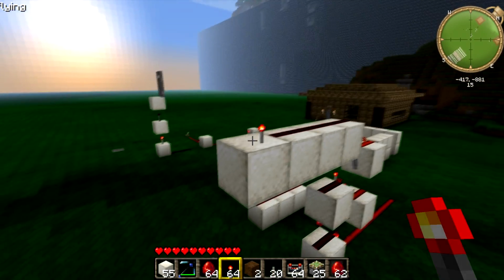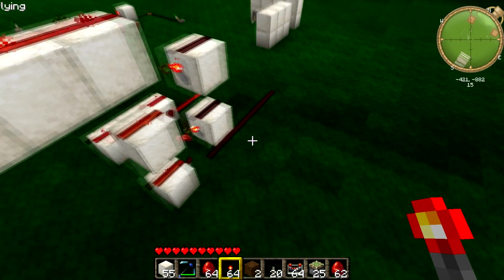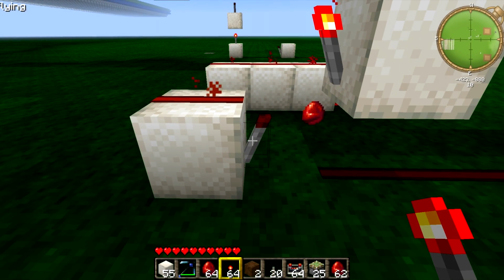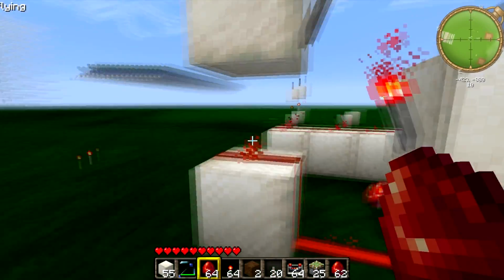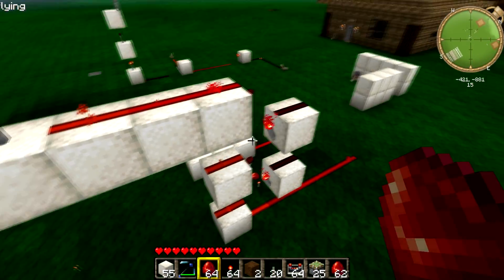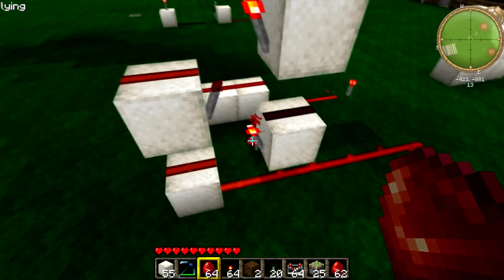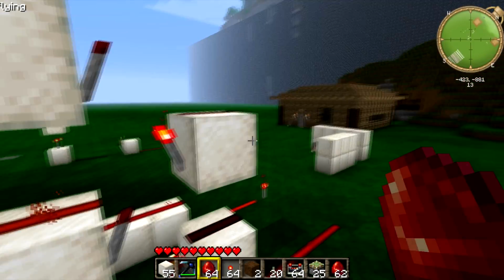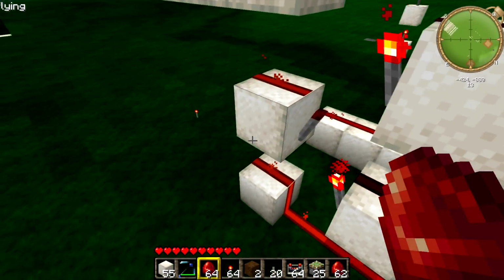Voila. Turns off, turns on. The reason why this signal is not the same is because I made one extra step on here. To fix that, you can just do that, and now it'll be the same. Because with each one it goes down, it adds some delay to it, and it also inverts it with each one, because technically each one of these is a NOT gate of a sort.